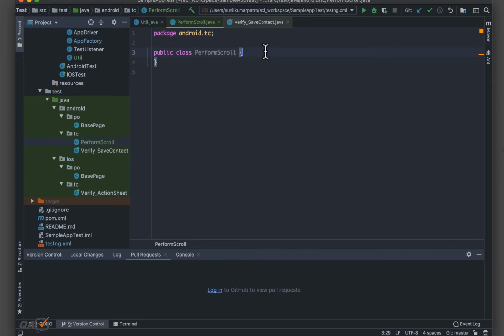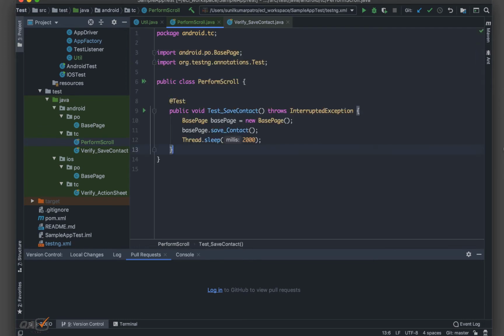And as we were discussing in our previous session, I don't need a before test and after test, because that is already implemented by the test listener class. So here what I will do, I'll create a base object, and then here I don't need this one.